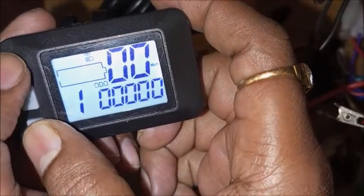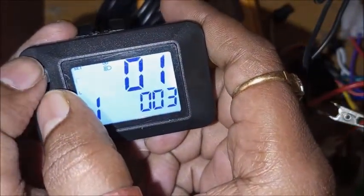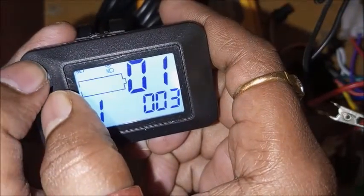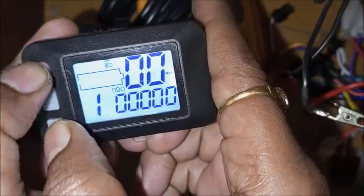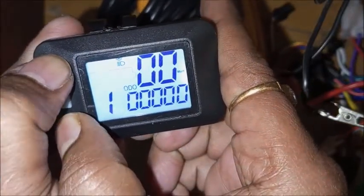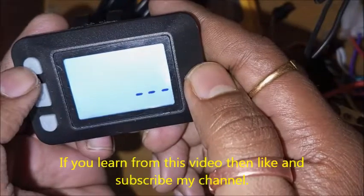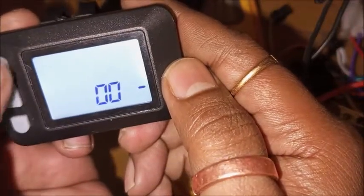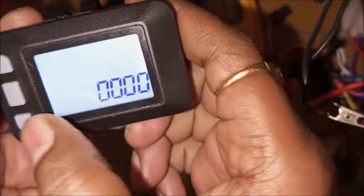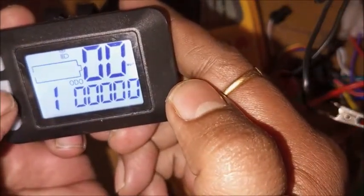We have to turn off this feature. Then we need to enter the setting mode again. We entered the setting mode, then press power and up key. Here we enter all zero and save this. Okay, saved. Now we turn on the display.